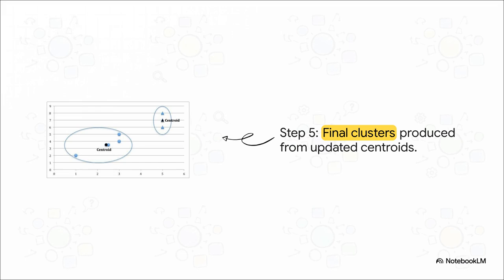Which brings us to step 5, the final step. And so the crucial point here is a vocabulary word you really need to know: convergence. Yes, convergence. This is the exact moment the centroids finally stop moving and the points stop switching clusters. The loop is officially over, the algorithm is complete, and it has successfully learned the hidden pattern.